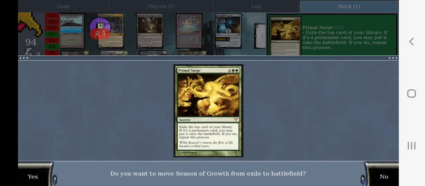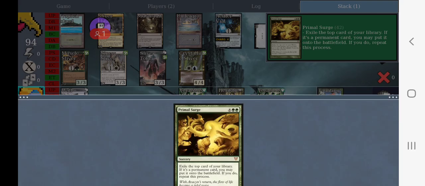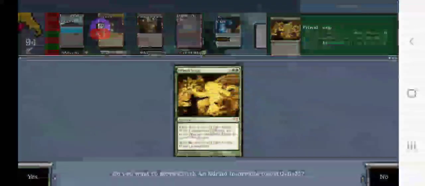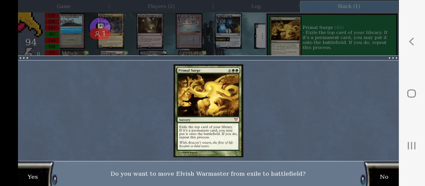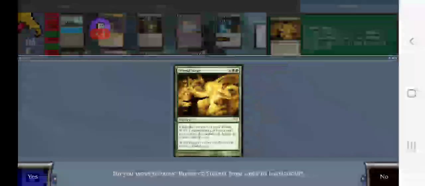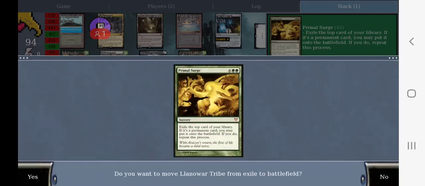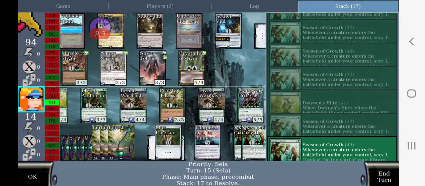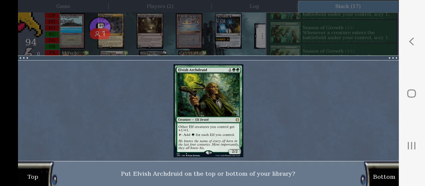So, we do not need that. Yes to a forest. Yes to a forest. That's 2 elves, so draw 2. 3 elves, draw 3. 4 elves, draw 4. 5 and 6, 7 and 8, 9, 10, and that, good, that is a solid amount of pull. Do we want to draw that? Yes.